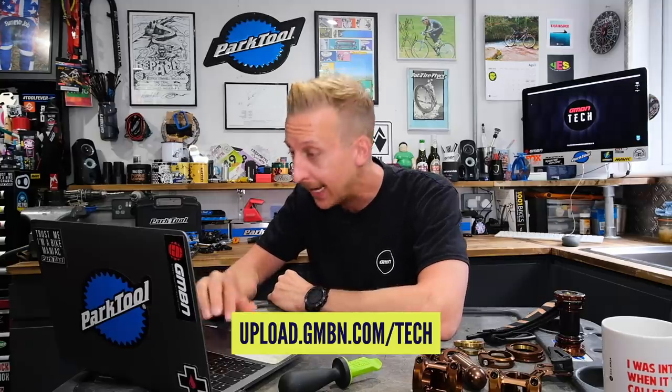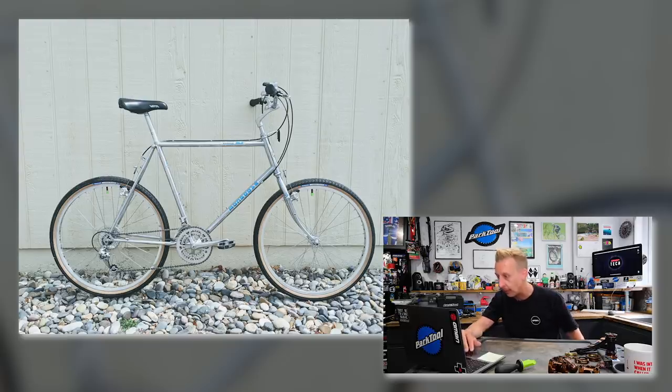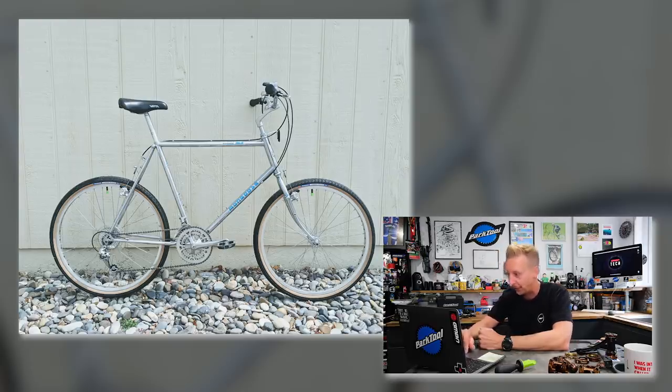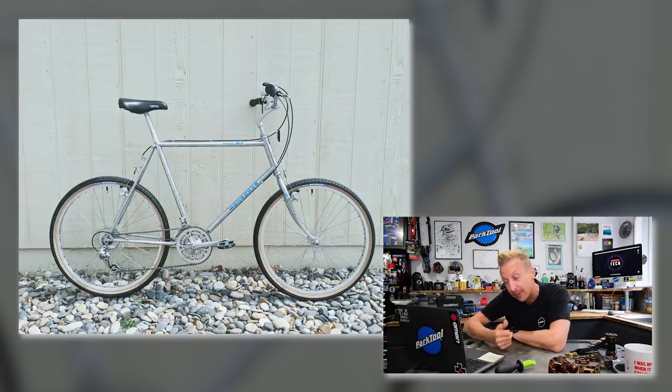First up this week: from Ian in Grand Junction, Colorado — a mostly original 1985 Mongoose ATB. He gave it a good tune-up, put a new tire on it, fresh grease on the cantis with a fresh pair of Panaracer tires and some Crankbrothers Double Shot pedals. Look at that thing — it looks rad. When mountain biking started, they had long chain stays, slack head angles, short stems, and big wide motocross-style bullhorn bars. Then at some point it went all cross-country with short top tubes, long stems, and narrow handlebars. Bizarre. It looks really similar, but a lot nicer, to my original 24-inch wheel Peugeot Lynx. I bet it's got Dia-Compe cantilever brakes and stuff like that. That looks awesome — great to see, thank you Ian.